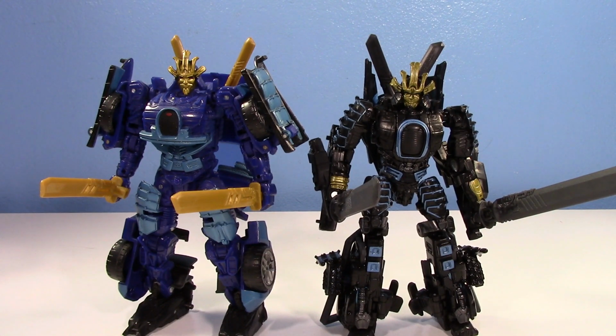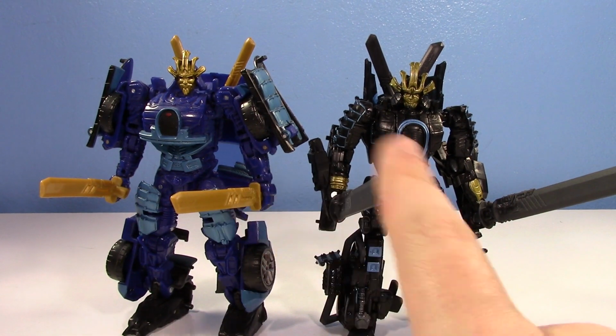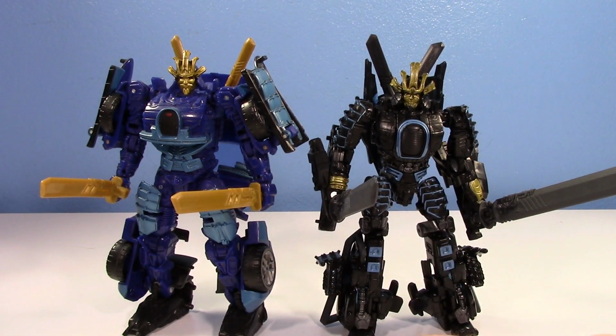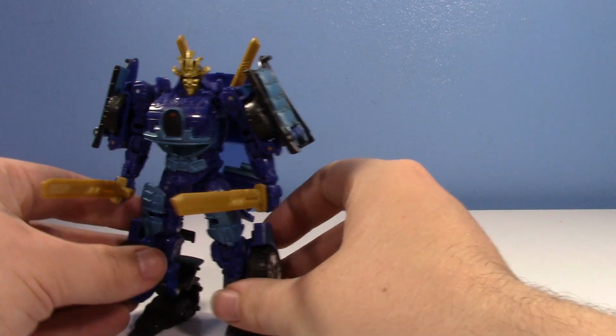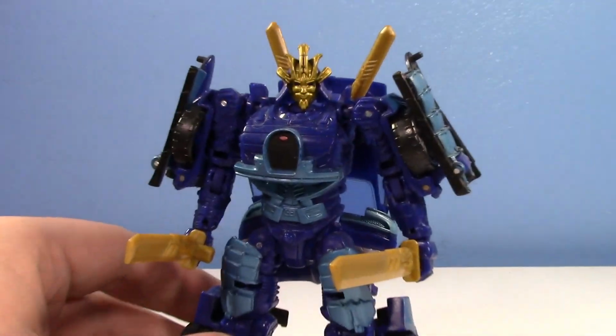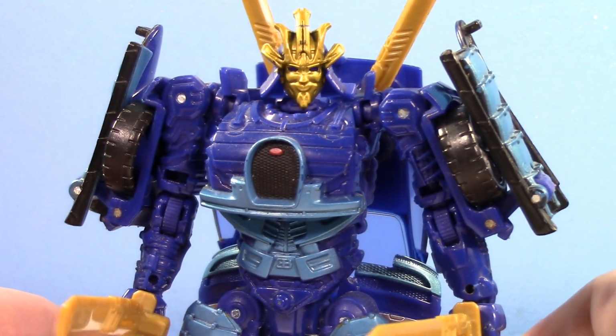But this, I feel like, is a fairer comparison because they're both Deluxes. They're both kind of going for the basic Autobot Drift robot mode, except one's a car and one's a helicopter. So yeah, this is going to be a little interesting. We can't really fairly compare the alt modes, but we're going to anyway, because why not? But we're largely going to focus in on the robot modes here. So let us talk about this Drift first individually.